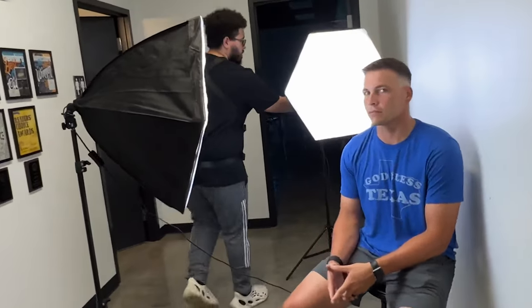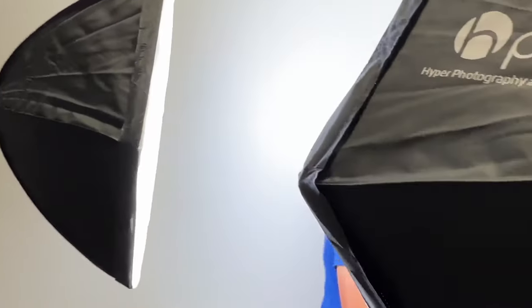Alright, we broke a bulb while we were doing it, but oh yeah that's gonna be nice. He needs a haircut so don't judge him, but yeah it's gonna be solid. Alright, my man Markel about to test out the setup. I need some extension cords, but ain't that light so much better than the ring light? So much softer — yeah, that's gonna be money.